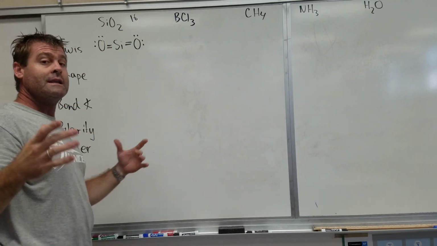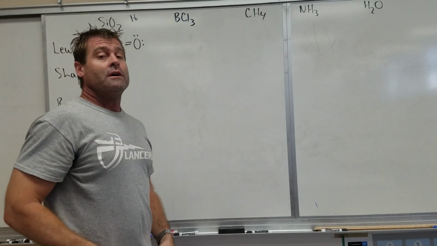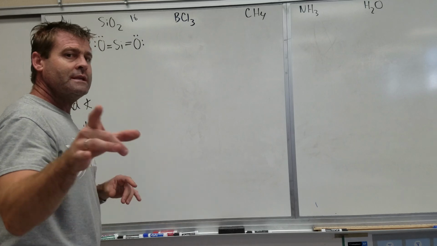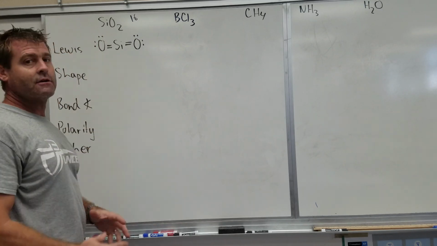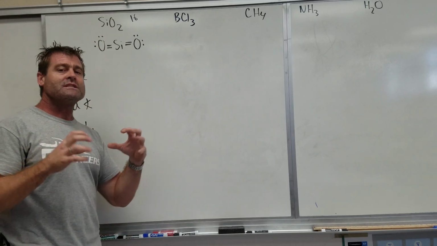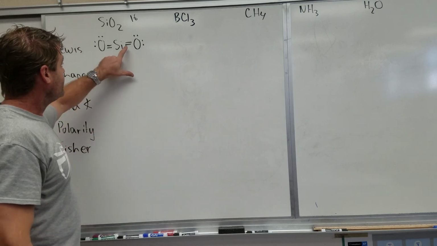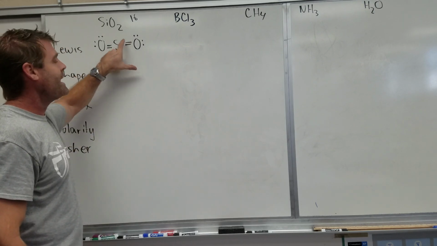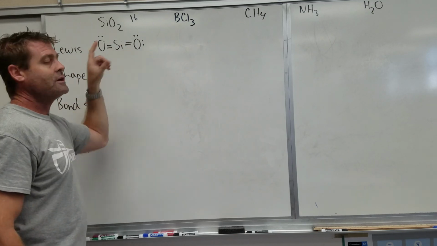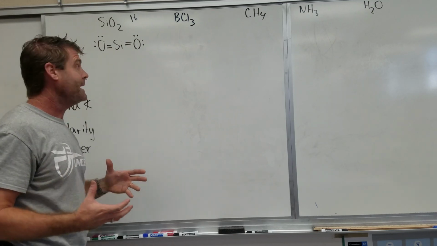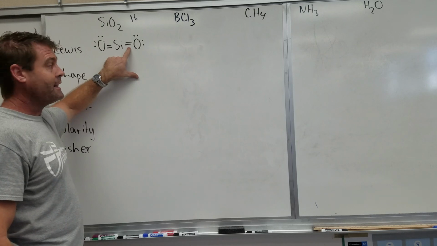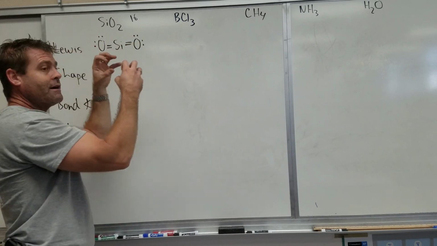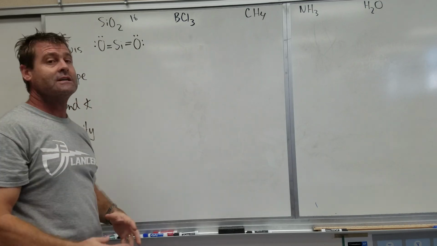So now we want to do the three-dimensional shape. What would this molecule actually look like? Well, here's how you do it. You look at the center atom, and you look at how many regions of electrons are around the center atom. Even though these are two shared pairs of electrons, they make up the same area of electrons. You call it an electron domain. So this represents one electron domain, this is another. So basically, I have two areas of electrons around a central atom.